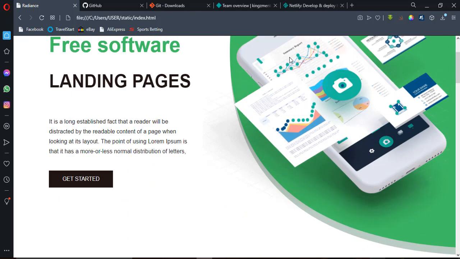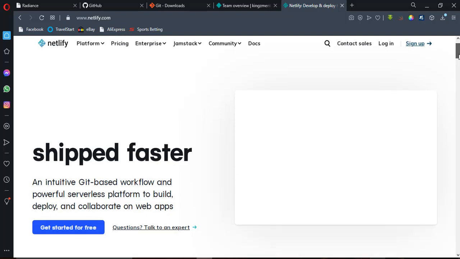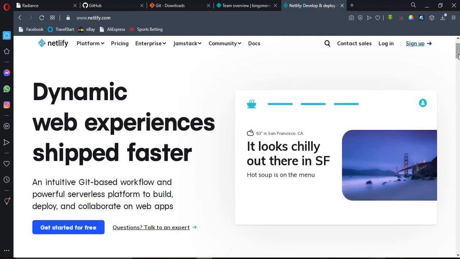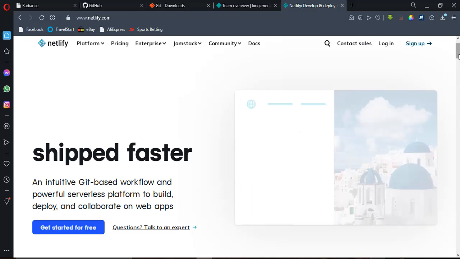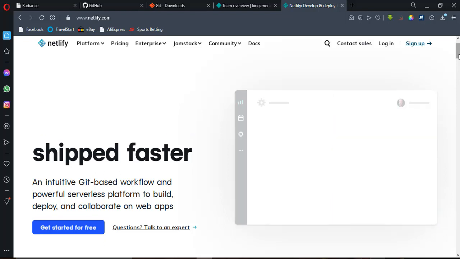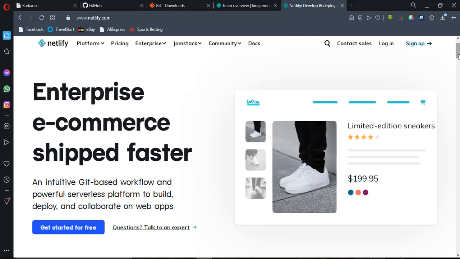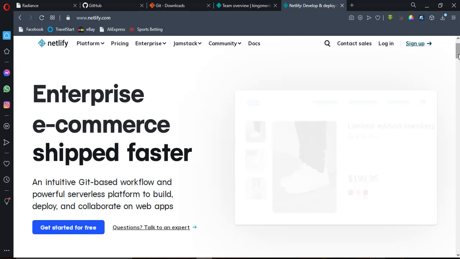So now the third thing you need to do is head on to Netlify. This is where we are going to be hosting our website. Netlify is, I really love this. I've hosted at least maybe 4 or 5 static websites using Netlify. The beauty of Netlify is that you can also use your custom domain name. If you don't want to use the free domain name that Netlify is going to provide for you, you can link your custom domain.